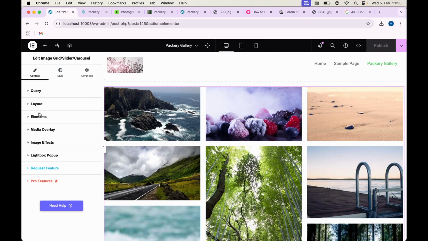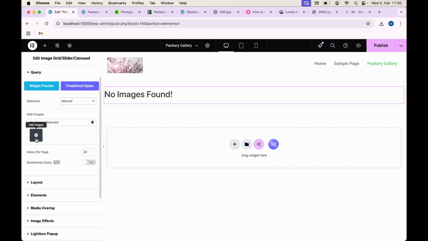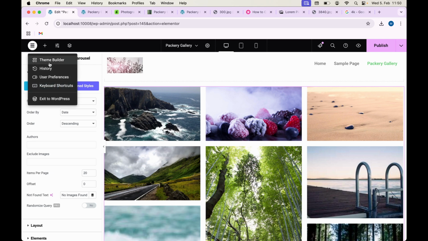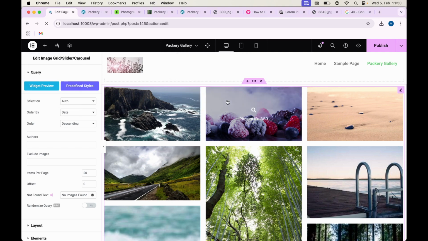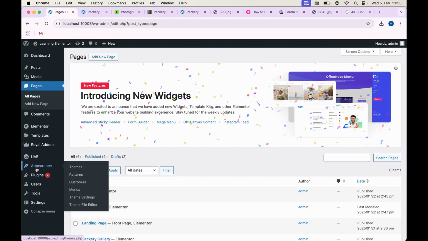It was very easy. Now it says elements here. If I now do query selection, auto or manual, all right, and then you put in the images by hand, right? And here it just takes images from the image folder, which is also neat, but you can obviously put in the images that you want. Good plugin. Let's see again what the name is. I think there have to be better plugins than this, right? The masonry layout with unlimited columns should not cost anything, I think.